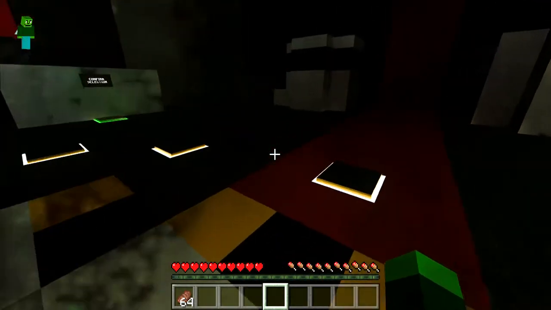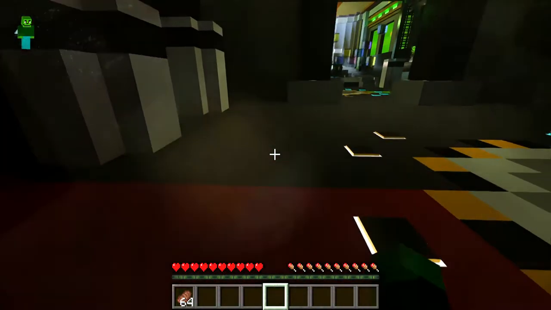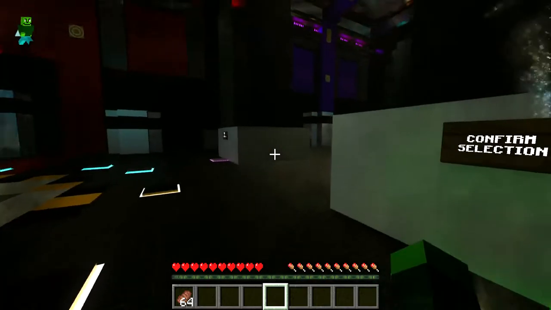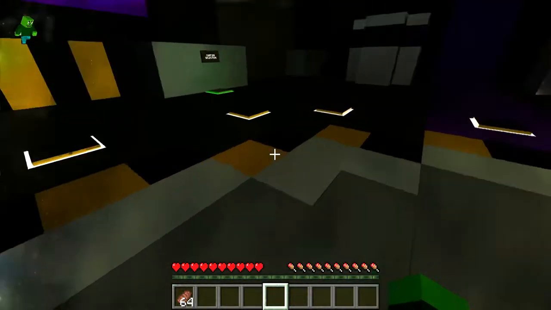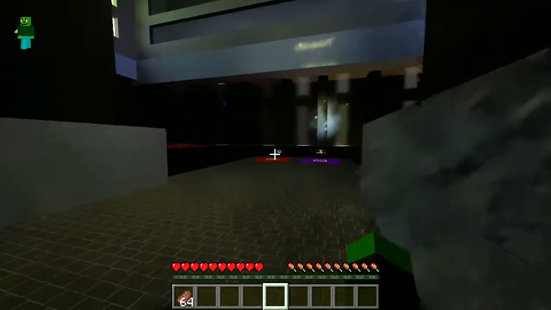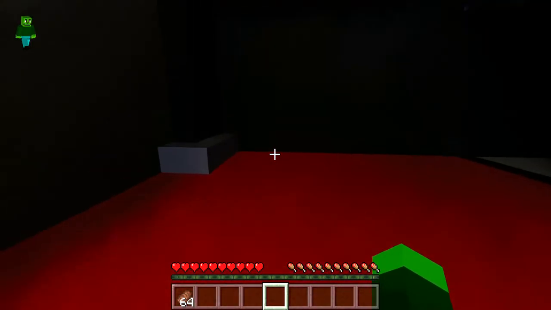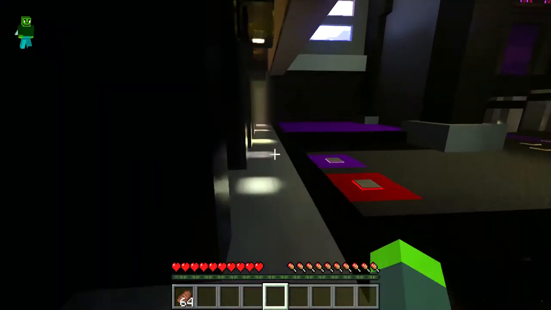Is that red? I think that's red. Hopefully that's red. Nope, it's not red. Dang it. Alright. Red. Yes, that was red. Okay. Hopefully the last one. Purple this time. Purple. Okay, wait, no, wait. Please. Yes, alright. Did we finish it? Oh, no, wait. Is that the last puzzle? We did it. We did it. We finished the puzzles.